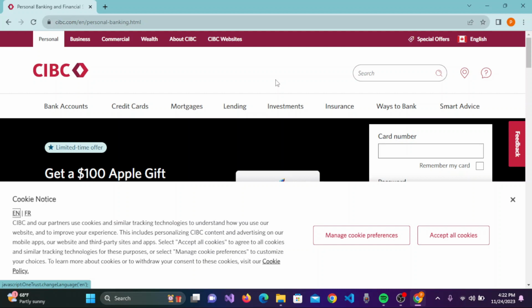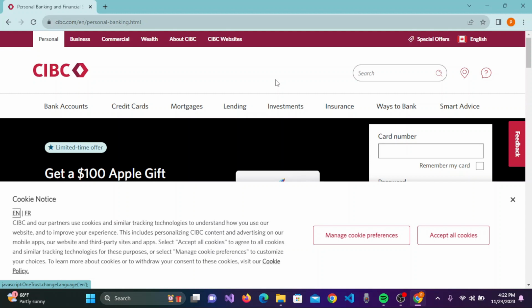So simply, what is CIBC? Let me tell you a little. CIBC, Canadian Imperial Bank of Commerce, is a multinational bank which has branches in various provinces of Canada, so you can access it from many provinces of Canada. That's an advantage. To know more about it, you can simply go to the official site of the CIBC and you can access information from there.